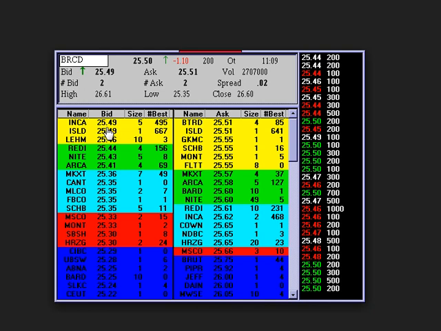Alright, that's the best thing that level 2 allows you to do: you can use it to see key resistance and key support places. I know I teach that you can learn it from technical analysis, but that is just a basic understanding. Charts are very important, but level 2 is even more important, because the chart might show that there's support at a certain price, but if it's not shown on the level 2, then it's probably not true.